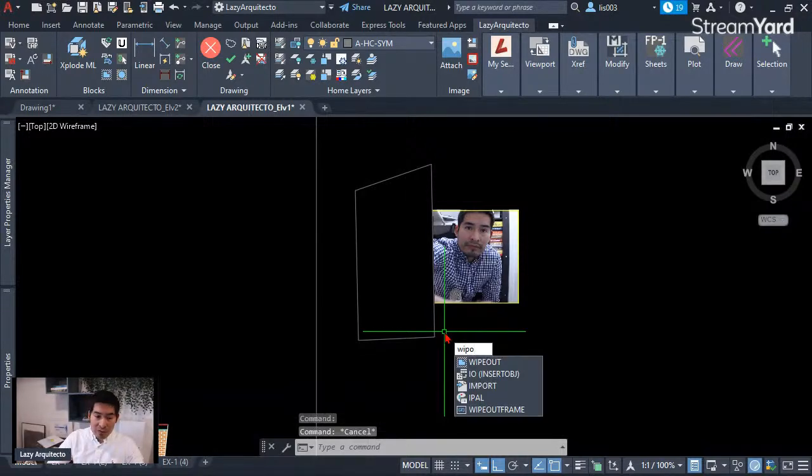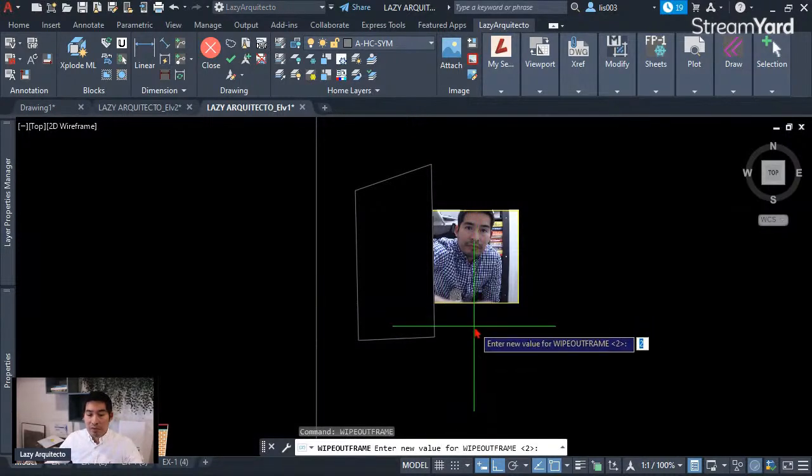So if we type wipeout frame, it is right here. There are many options, but again, 0 will turn the wipeout frame off and 1 will turn it on.